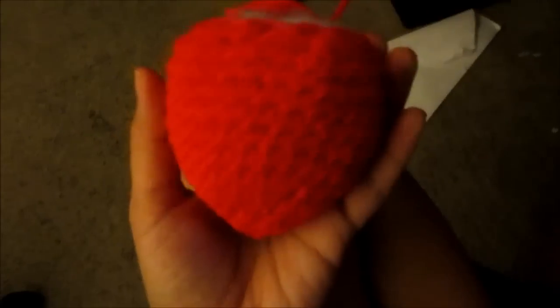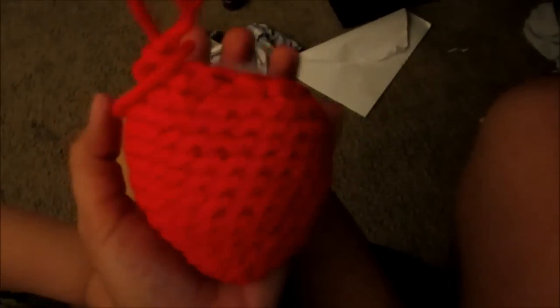It'd be really cool to make these, and then later on I'd like to make bigger ones. Bigger ones that could be like a pillow on your couch. Like an anatomical plushie pillow. It'd be fun. Got my heart stuffed. Ta-da! I don't know if I like the size, but we'll see when the arteries are in there.